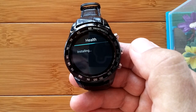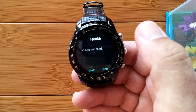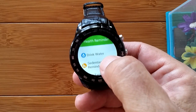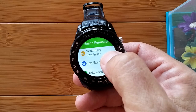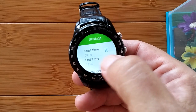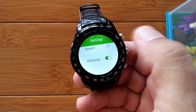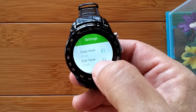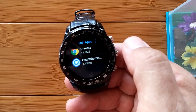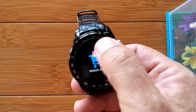And in a moment, I'll show you where all of your downloaded apps reside. They're in a different place than the scroll list of apps that we're looking at. Let's open it. Oh, it's a sedentary reminder kind of thing. You can set drinking water, overall sedentary reminder, eye exercises, take medicine, and then the settings where you can change the start and end times that it will notify you, and so forth. Wow, you can even turn on sound or vibration for the reminder. So it's an overall fancy sedentary reminder application that they didn't have to build into the watch. And that's in Watch Apps.